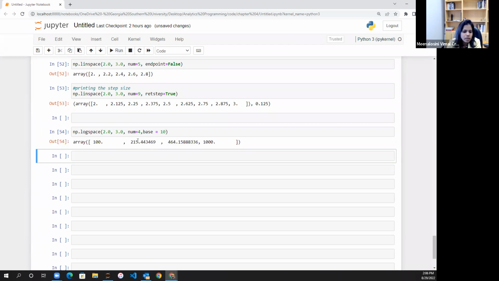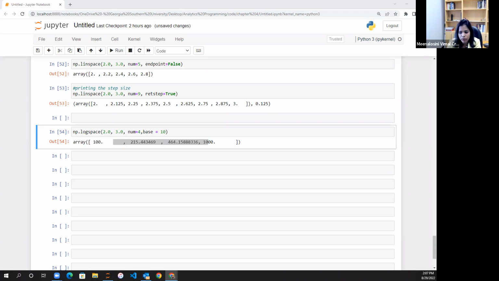So run it, you can see the logarithmic of 2 and logarithmic of 3 with the base 10. 10 power 2 is 100. 10 power 3 is 1000. So between these values, it just picks 4 values.